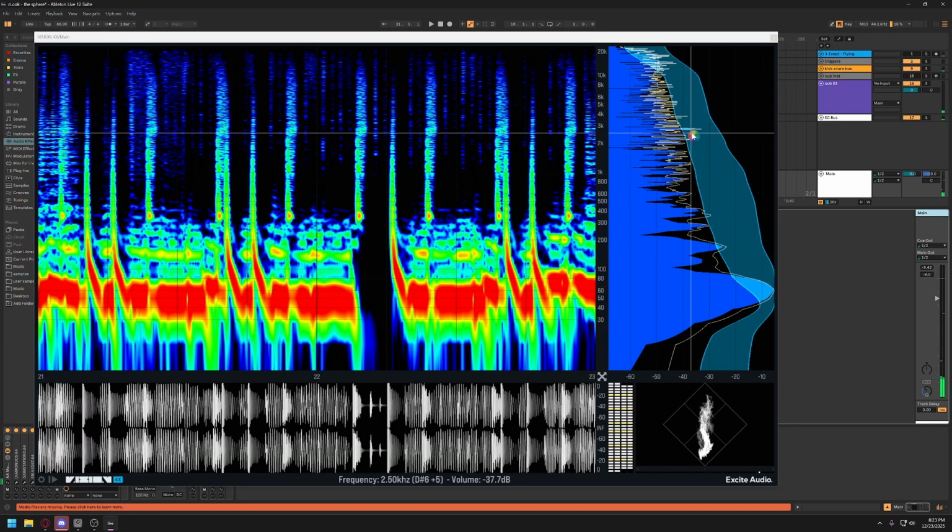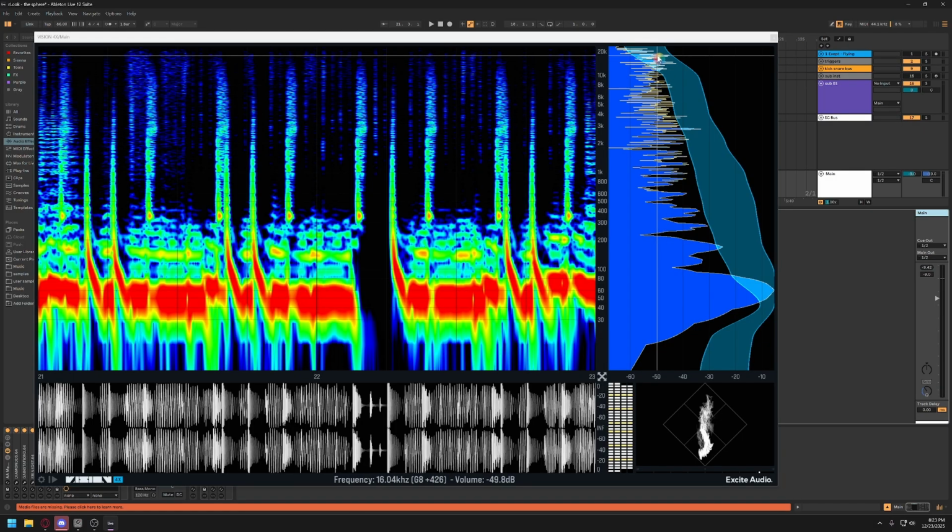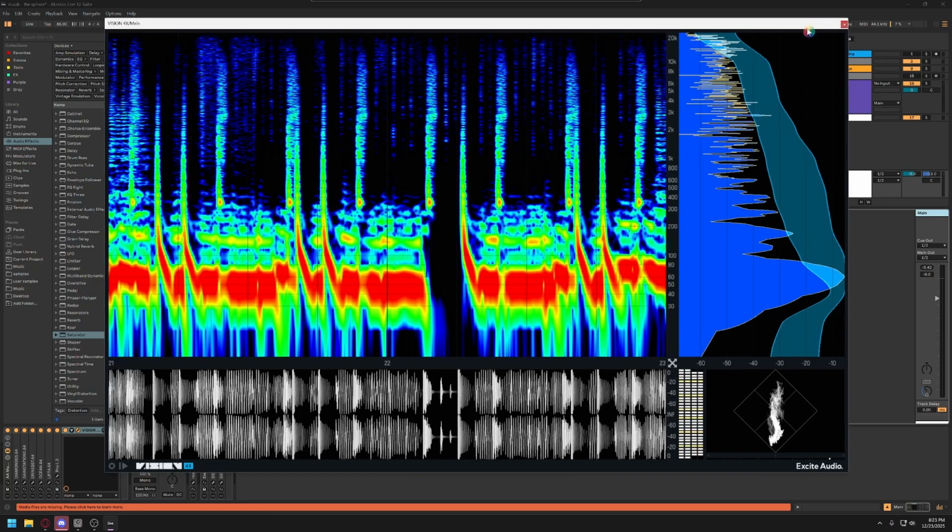So yeah, you can see some problem areas that you want to address. Maybe you have some highs peaking a little too much, and then high percussion sounds, these high sibilant kind of sounds like this, that would be addressed. But yeah, that's just another way of looking at the mix overall. This is a very helpful tool.